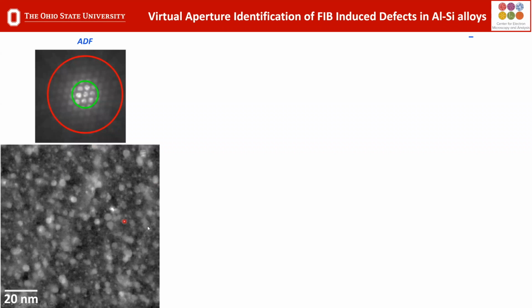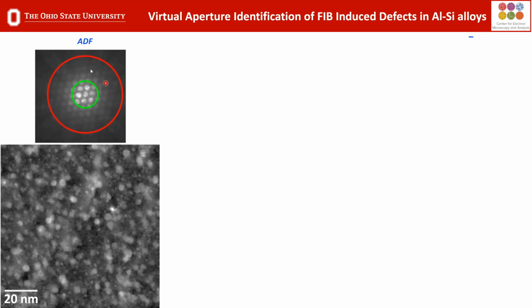But one of the things we want to do in this is try to find second phases. So if you imagine we made this sample and put it in the microscope and looked at this image, there's all sorts of what look to be circular precipitates. They vary in size. Some are small, some are large. This is the virtual aperture I used to create this image. I took one image with the EMPAD and put an annular detector around it, right? This is my donut detector.